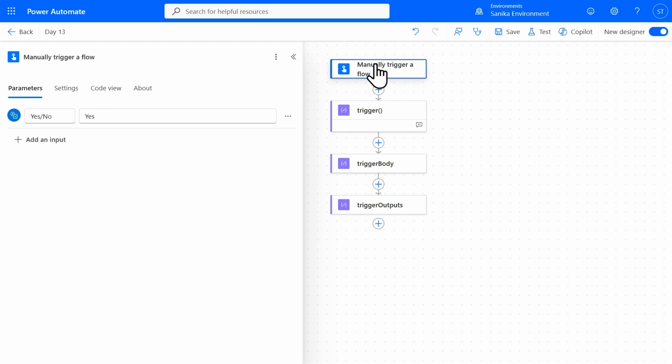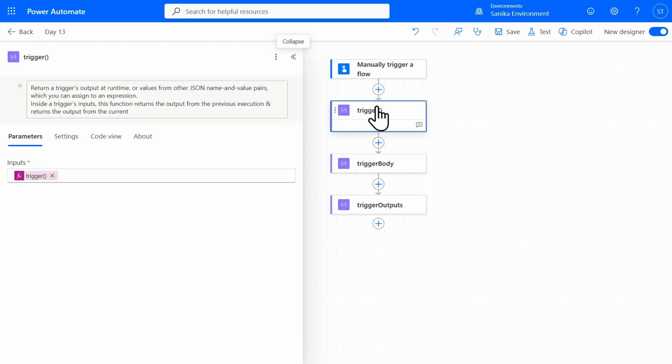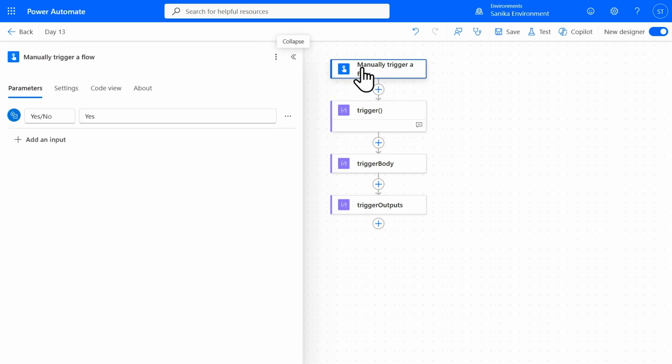Whenever we want that information, we use the trigger function to extract all the details of this action.